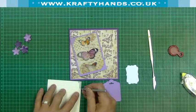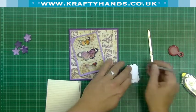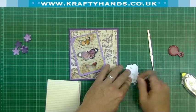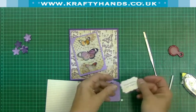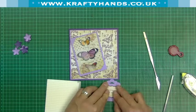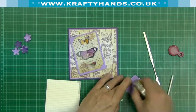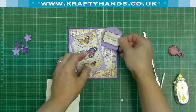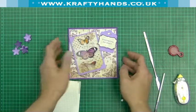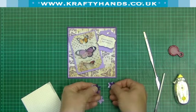But how many different sentiment stamps have we got at home that aren't necessarily our own? Hundreds. So if you don't have any bespoke sentiments, just use one of your stamps and some purple ink. Everybody has purple ink at home. Whether you use a Tim Holtz Distress Ink, the Dusty Concord works perfectly, or the Ripe Persimmon. And of course, you've got all those other brands as well, your Mementos. In fact, the Memento one, there's a plum.